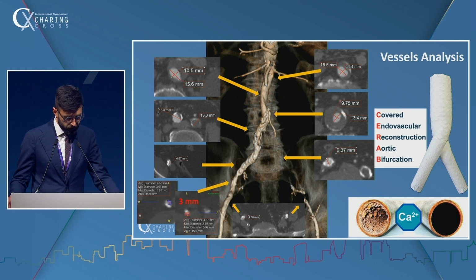Going deeper into the vascular disease, he presented a left occluded iliac axis with just a small amount of circumferential calcification. But on the right side, we faced a tight and extensive rock of calcium, in particular in the external iliac artery, with a minimum lumen of 3 millimeters. We scheduled this patient for a CRAB procedure.